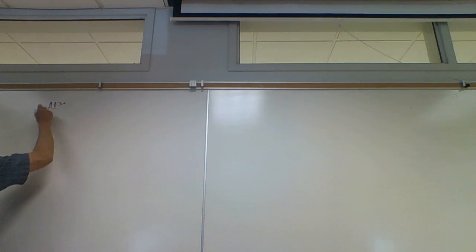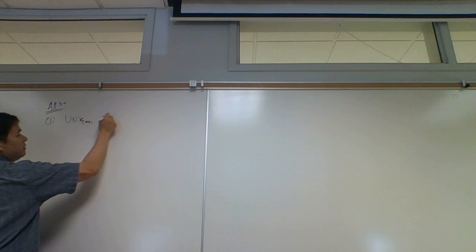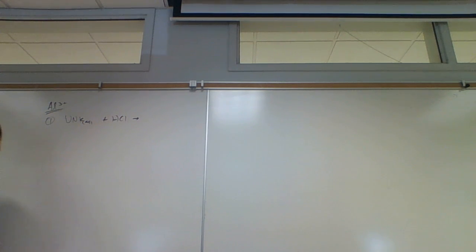All right, what ion are we testing for next? After iron comes aluminum or chromium? Aluminum? Actually, I heard mixed answers. Was it aluminum or chromium? Aluminum's correct? All right. For the aluminum analysis, we start from the beginning. If our original unknown aqueous contains aluminum, then when we add the HCl, what should happen? In the very first step of the analysis, what happens when we add the HCl to aluminum ions?